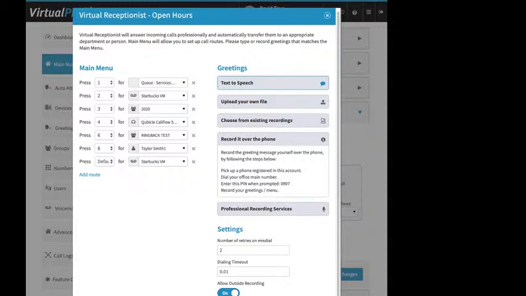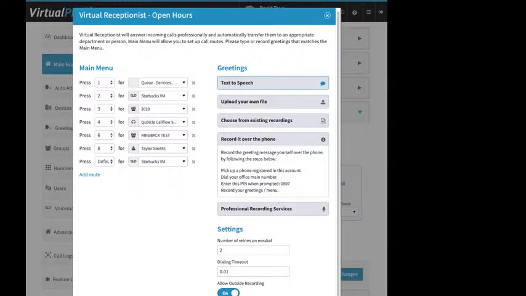One thing to keep in mind about recording over the phone, if you already have a greeting in place, right? So you have greeting A is playing right now. And you're like, oh, I need to change the greeting. If you call in, enter this PIN number, you record it, greeting A starts playing, you enter in the PIN number, the system says, oh, you want to change the recording.